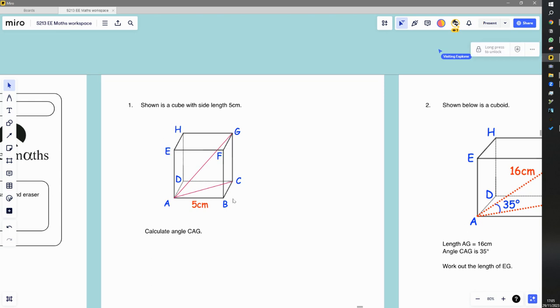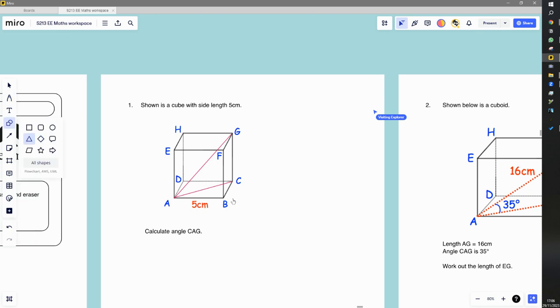Now, we are going to use Pythagoras here. Well, we probably will, because what we've got here is a triangle at the base, which we're going to use our knowledge of trigonometry and Pythagoras, to be honest, to work out what AC is. So we could use Pythagoras or we could use trigonometry. So if I were to draw out ABC, let's draw it with the line tool.